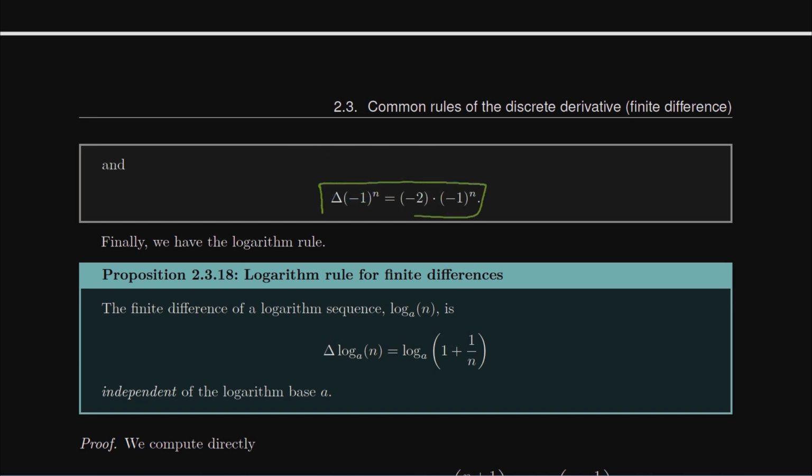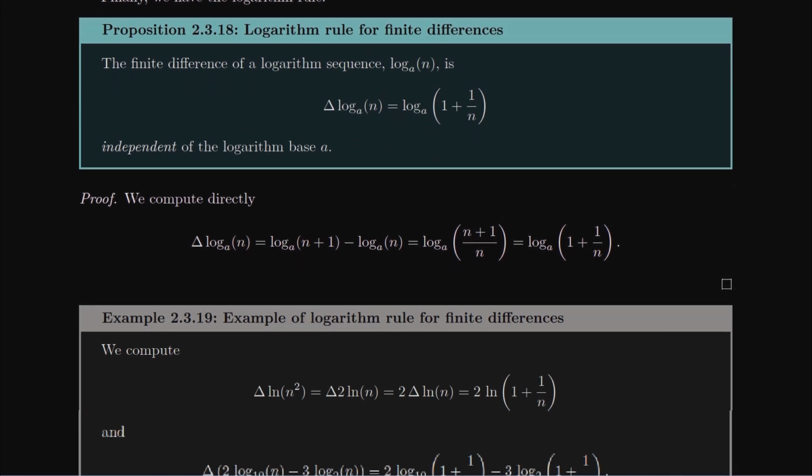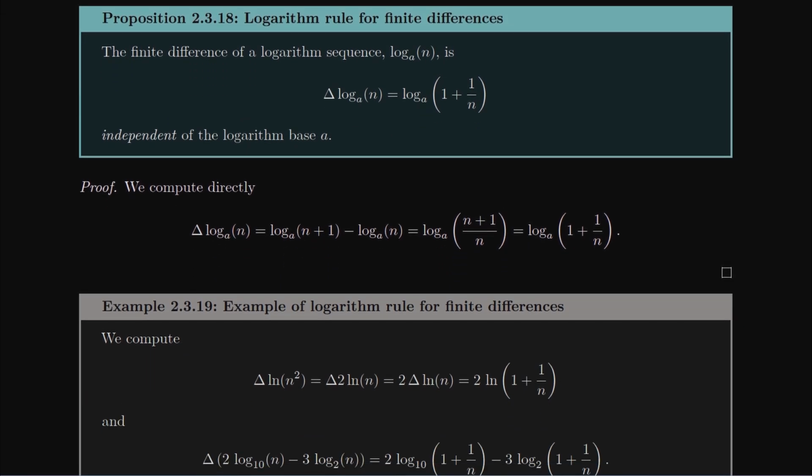This also comes directly from our rule, right? Because if our rule is delta a to the n equals a minus 1 times a to the n, and I replace a with negative 1, this is saying delta negative 1 to the n is, well, negative 1 minus 1 happens to be negative 2, times negative 1 to the n. And so it totally aligns with what we're thinking conceptually, but it's also a very slick rule we can apply to this finite difference. We do also have a logarithm rule for the finite difference, a little bit more mundane.